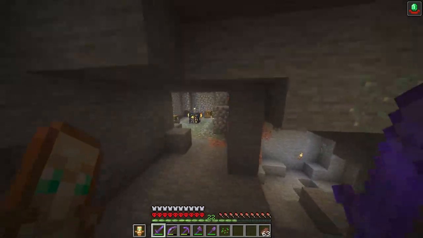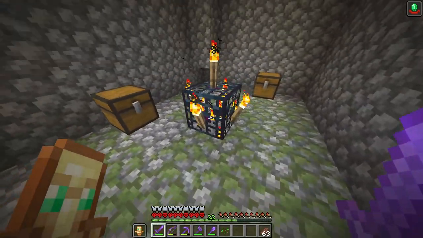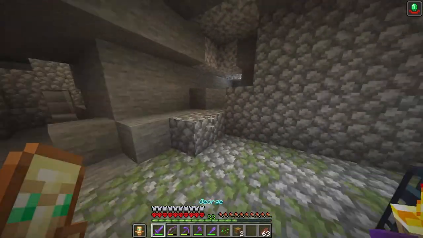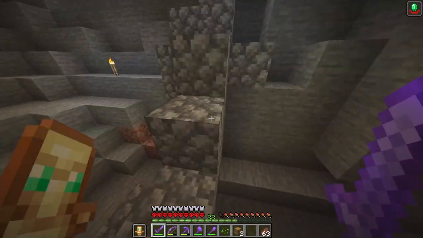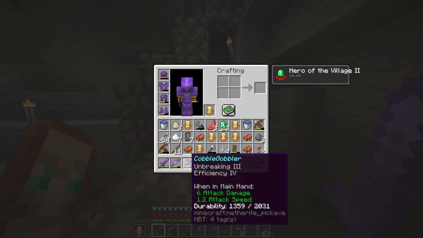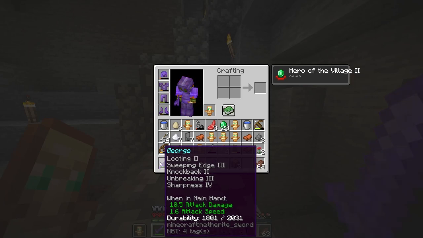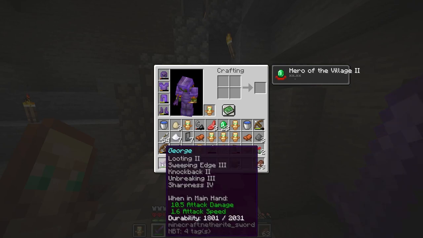By the end of the video, we will have an XP farm where we can get a lot of XP, because we're going to need a lot of XP to get ourselves ready for the Ender Dragon. We also need a lot more enchants on these bad boys. This one right here has Sharpness 4, Unbreaking 3, Knockback 2, Sweeping Edge, and Looting 2, which is pretty good. But we need to get that Sharpness 5. And I think we might need Fire Aspect as well, because why the heck not?